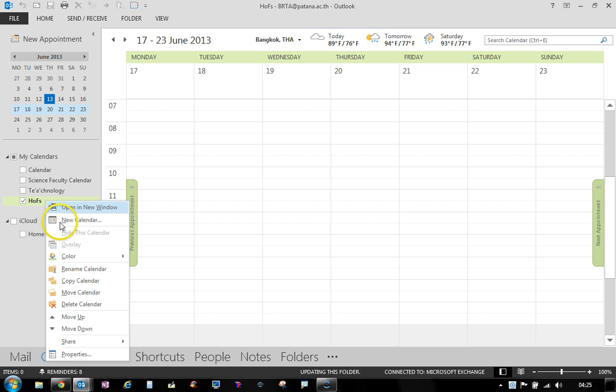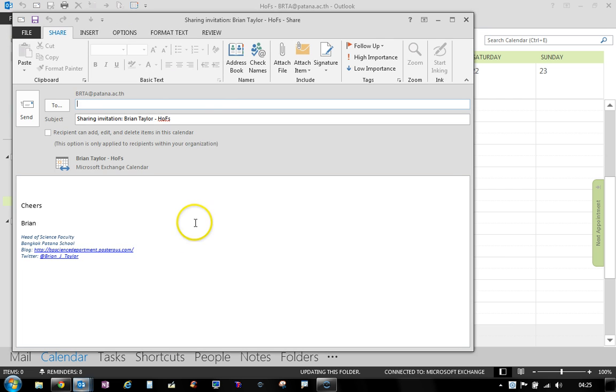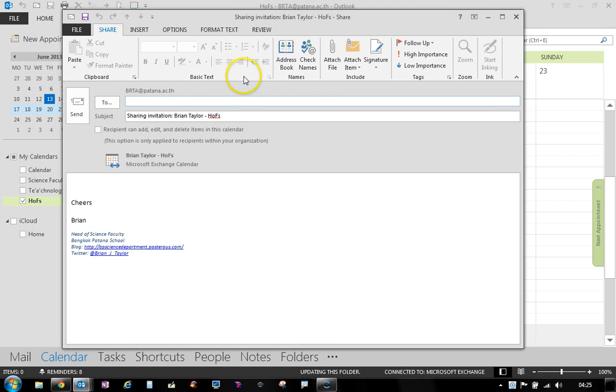So now when I right click on this, you can see it gives me an option down here to share. So I'm going to share the calendar, and when I click on share, you can see it gives me this dialog box. This dialog box, I'm now going to put in my team. So you can see I've already created a group for my science teachers. And this one's up for you to decide, really. If I check this box here, then your team can add, edit, and delete items in the calendar. That's totally up to you whether or not you decide you want your team to have those permissions. Mine is unchecked, so I have control over the calendar itself.